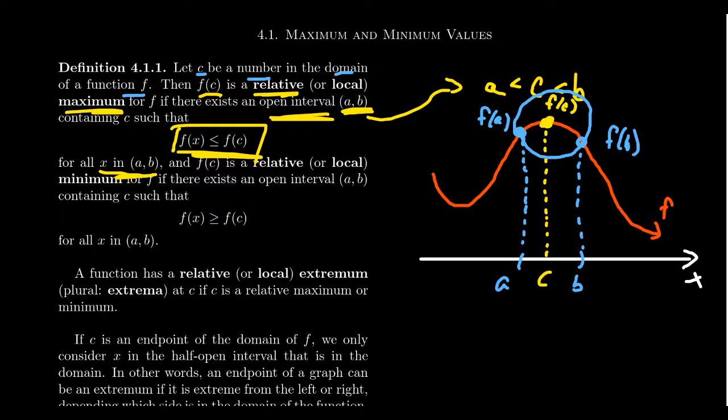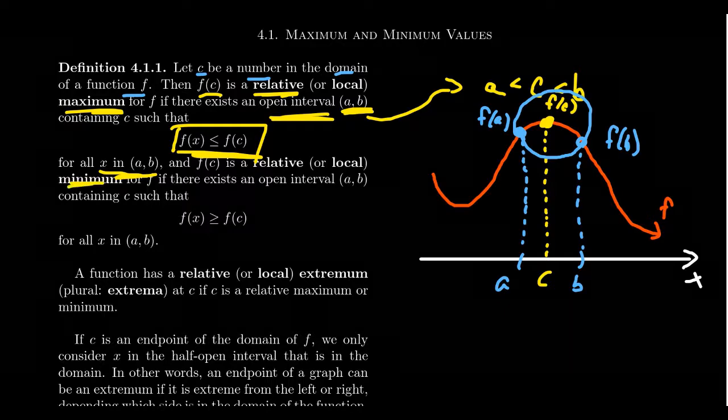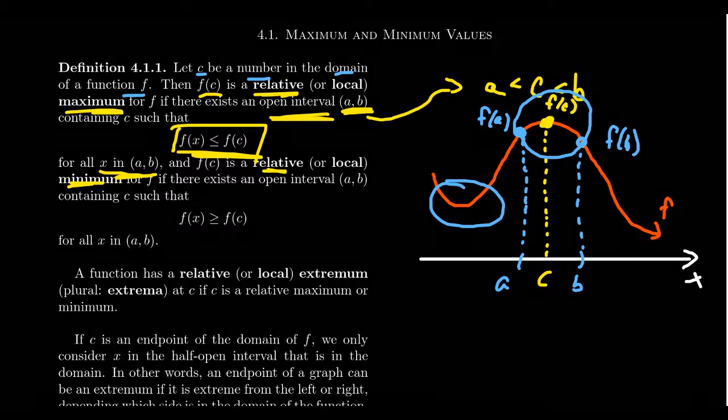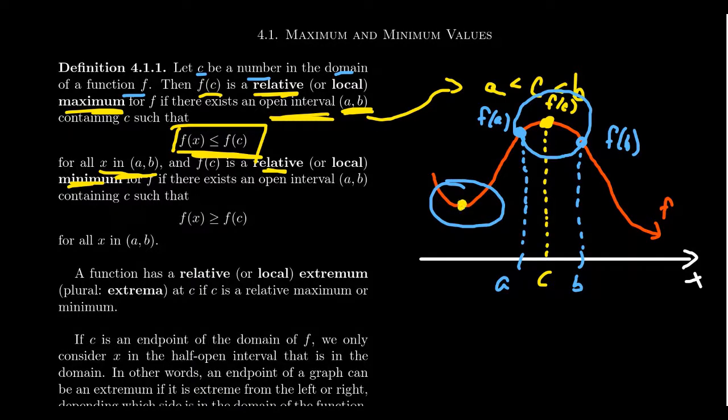The idea of a local minimum, a relative minimum, is defined similarly. If we take some neighborhood of the function, and you have some point that's smaller than every other point in the neighborhood, then we would call that a local minimum. So this right here is a local minimum. This is an example of a local maximum inside of the graph. With this local minimum, you see that f of c is less than or equal to f of x for all numbers x inside of that neighborhood. So we get this local minimum.